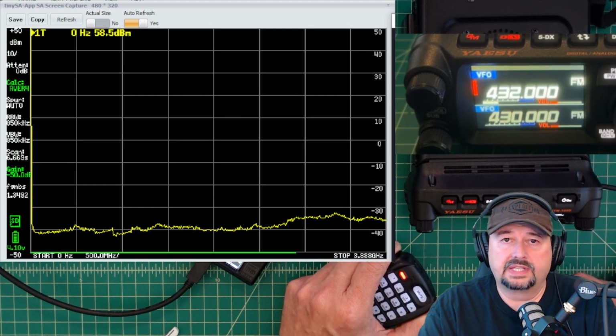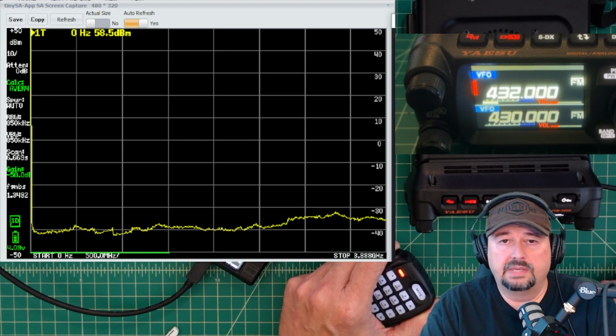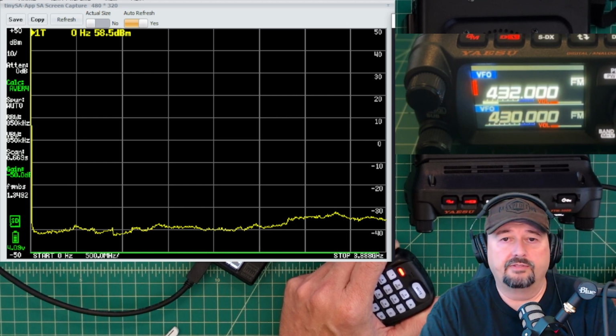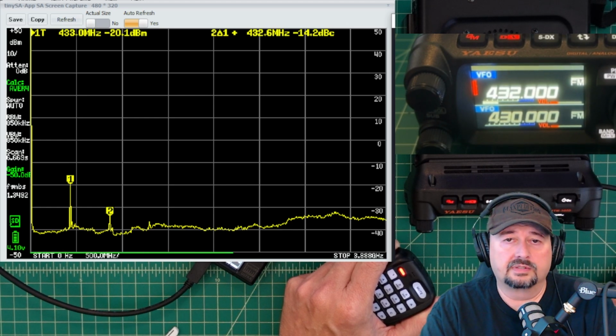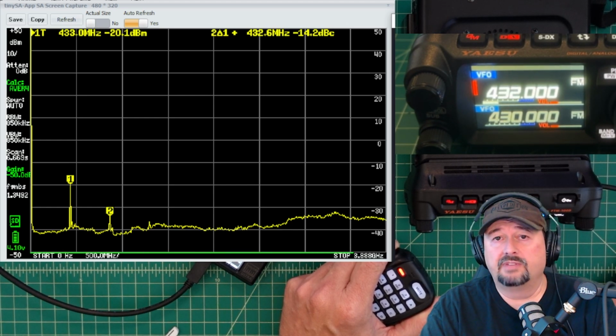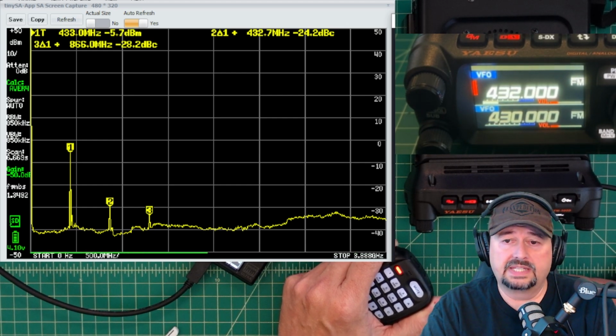We're just going to give this a second to detect the signal and then normalize. And while it's going through that, I wanted to mention that when we took a look at the pass-fail criteria, it only went to 225 megahertz. So there is an absence of a requirement for harmonics and spurious emissions on the 70 centimeter band. But that's okay. We just want to test anyway.